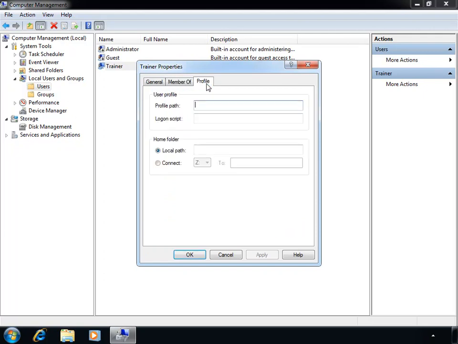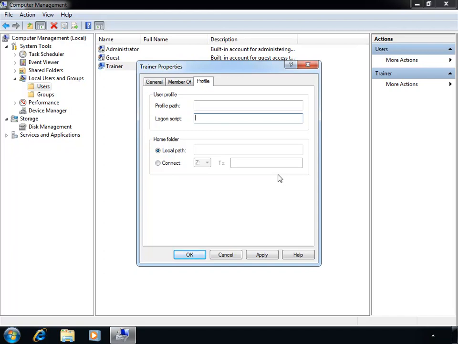Now finally, our third tab, the Profile tab here. This allows us to use mandatory or roaming user profiles, and we can enter in here a UNC path for where you want this user's profile to be stored. But admittedly, most of the items that you see on this tab here are never going to be touched by home users anyway. But in a corporate environment, we could assign logon scripts for this user. We could also change the home folder path for the users folder, which in my case would default to the users folder on my C drive in a folder called Trainer. But we could change it if we like, and also finally, we could map this users folder to a network drive, and we could specify the drive letter and the UNC path to the folder.